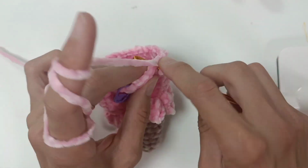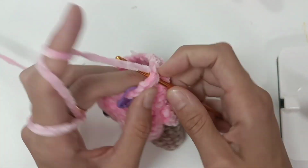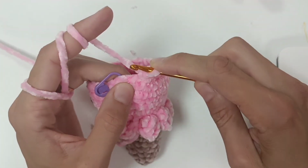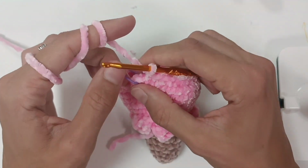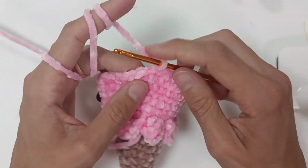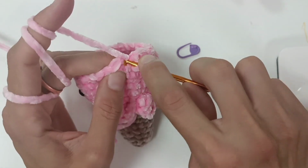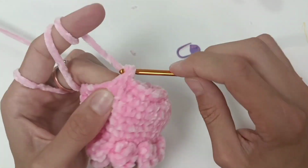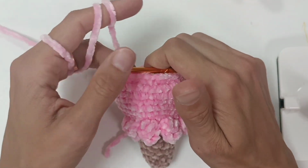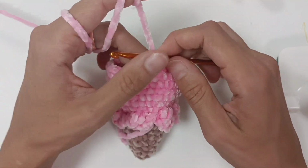Last time. 1, 2, 3, 4, and for the last decrease you need to take out your stitch marker and do a decrease. Okay, so we finished row 18. Now we have 30 single crochets around.